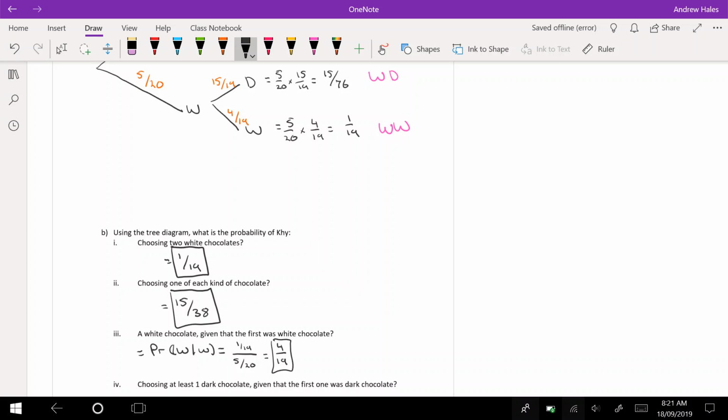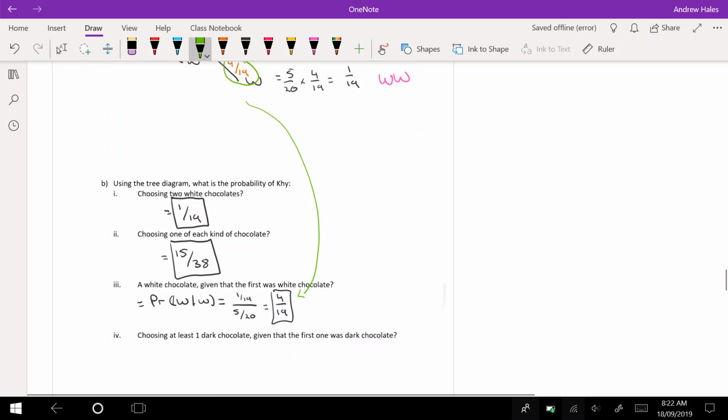You see also that 4 out of 19 is this here, right? If you could have seen that straight away, that is also the given probability, because we talked about that a little bit in class that day. We did tree diagrams like this. You could just put that answer straight down. It doesn't really matter. If you need the formula, absolutely go for it as well.